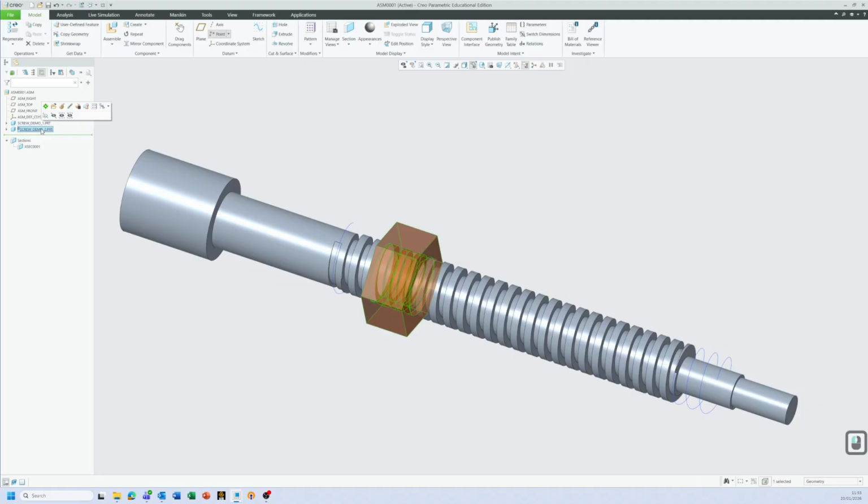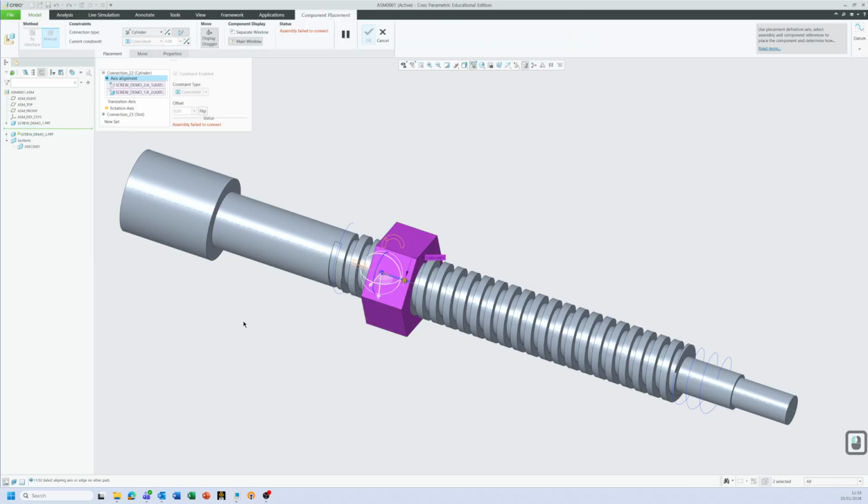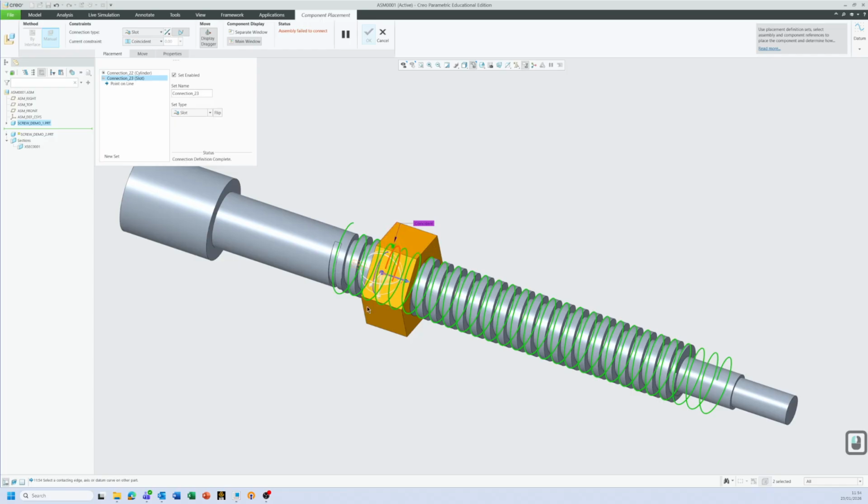So if I go back to the screw, go edit definition, you can see that I've got these constraints set up. So I've got this connection using a cylindrical constraint, so I align the axis and just set a distance for the translation axis. And I also had this slot connection. The slot connection, I was using that to follow the path. It can be a bit janky sometimes, but generally it works quite well. But there is another way, so I'm just going to show you.